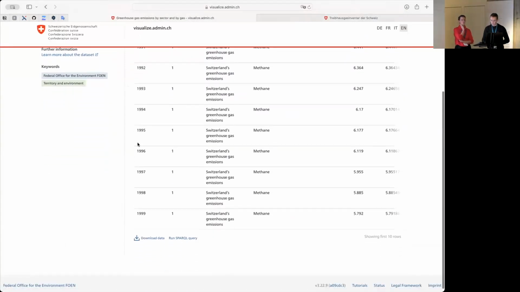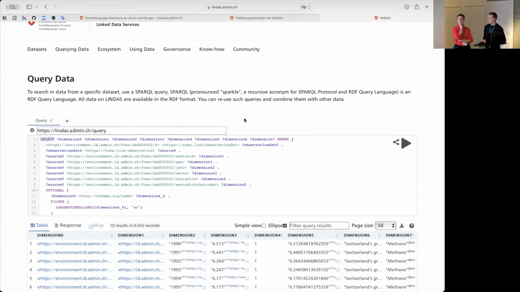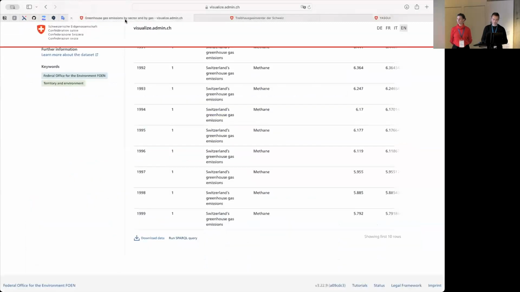What's also maybe different from other tools, and which builds the trustworthiness that we talked about, is that we can access the queries that we use to fetch the data inside our tool. And as the data is hosted on this Linked Data Service, Lindas, we also expose those queries. So if you would like to learn SPARQL, that's basically the language to extract the data, you have a way to just, in this editor, which is not part of our tool, right, but just to show you, we can type, we can extend this query, and by this know what's happening inside the data if you are really interested in that.